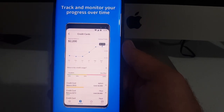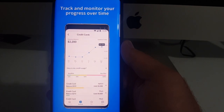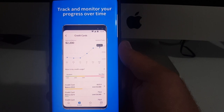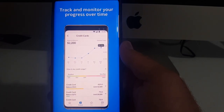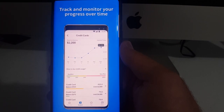There are other popular apps out there like Credit Karma, but Credit Karma doesn't show you a history of your debt balance — it only shows you credit score information and basically everything else this app shows. This app shows you that additional information of your debt balance over time. It also shows your total payment balance — how much you're paying total in credit card payments. It knows all the minimums you have to pay for every credit card, tells you the total for the month, and tracks that number over time. It's nice to know how much money you're spending every month just paying down your credit cards.